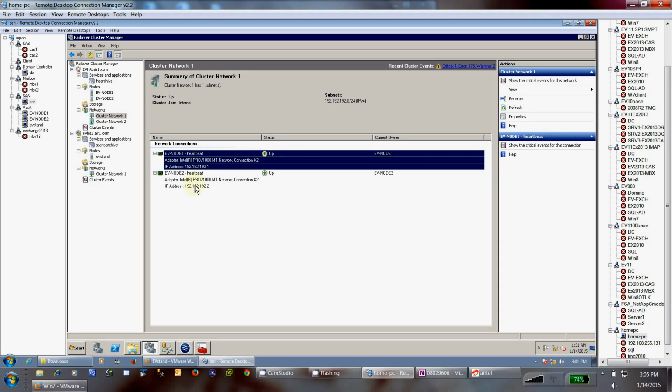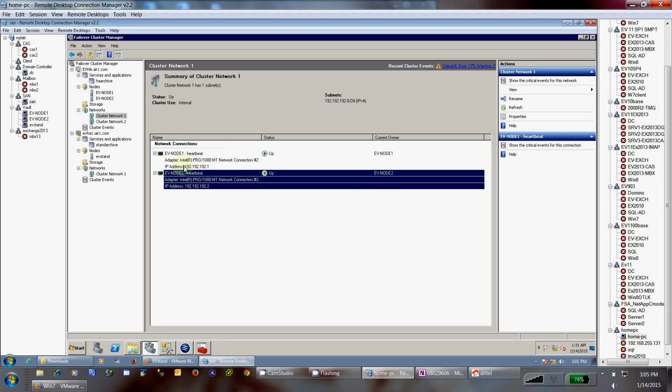One thing we need to make sure is that the heartbeat network subnet on both the nodes should be the same. You can use any class A, B, C, D. The heartbeat network is between the two nodes, and they keep communicating with each other, sending ping requests all the time to check the status of each node. For example, node 1 keeps checking what the status of node 2 is, and node 2 keeps checking what the status of node 1 is.